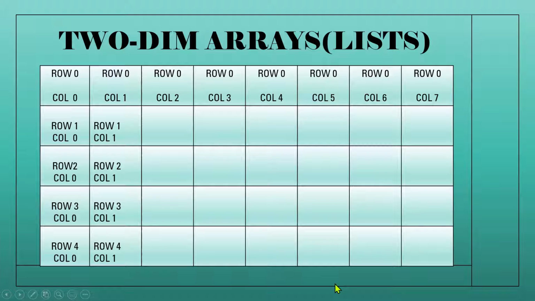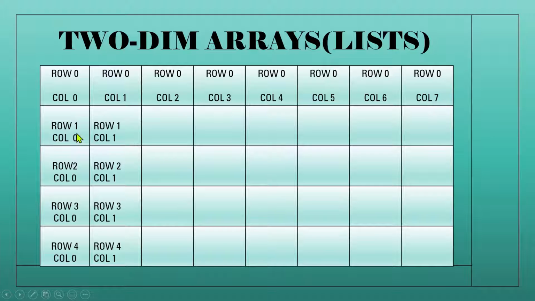How do we know that? Because each element is referenced by one index. But in a two-dimensional list, each element would be referred to by two of those. We would need the row index and the column index. As specified here, the first element would have row 0, column 0. The second one, row 0, column 1, that's in the same row, right? And so on and so forth.